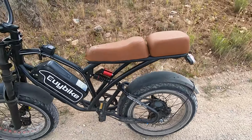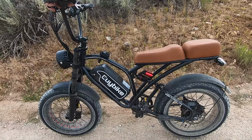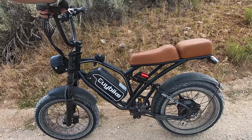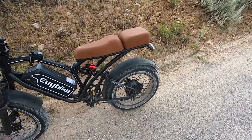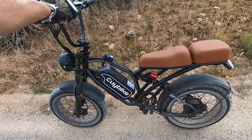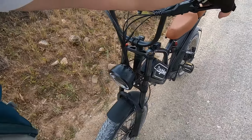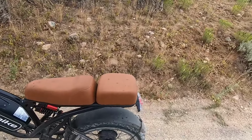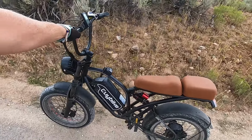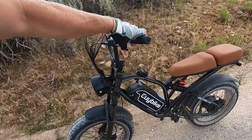For comparison, the Magnum bikes I demoed a while ago had a 500 watt motor on the gray one, and the payload had 750. So that motor rips. The bike is about two-thirds e-bike, meaning e-motorcycle, and about one-third bike. If you add this back seat to it, it's a little more comfortable to pedal with your butt there. It's really, really comfortable to pedal while you're standing up.